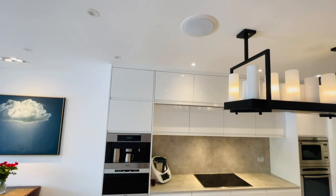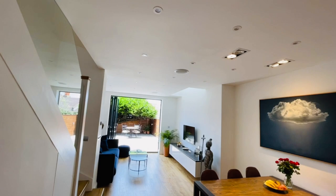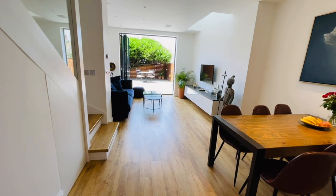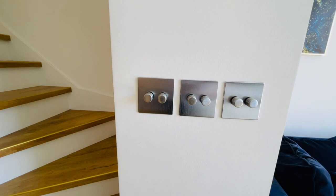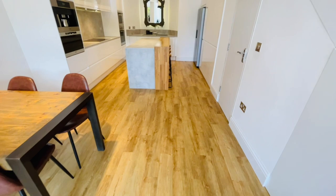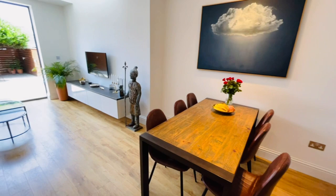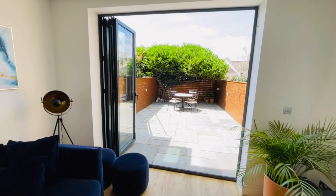There is a fitted sound system throughout — you've got speakers wired in here so you can have separate sound in the bathroom as well as in the living area down here. You'll need to get your own amplifier, but the speakers are all wired in. The flooring is beautiful Antico flooring. The spotlighting is separated on different settings so you can have different banks of spotlights on. You've also got underfloor heating here, which means the room is not taken up by large radiators — it looks much more stylish and it's a really nice touch.